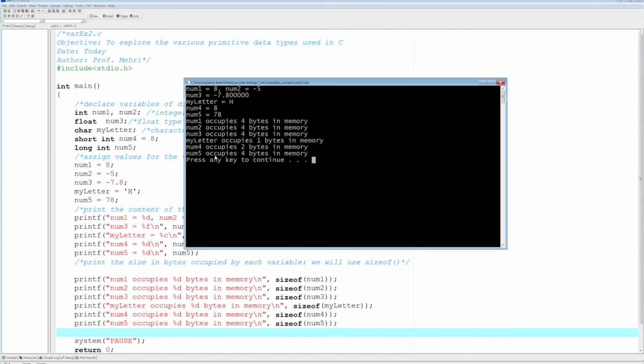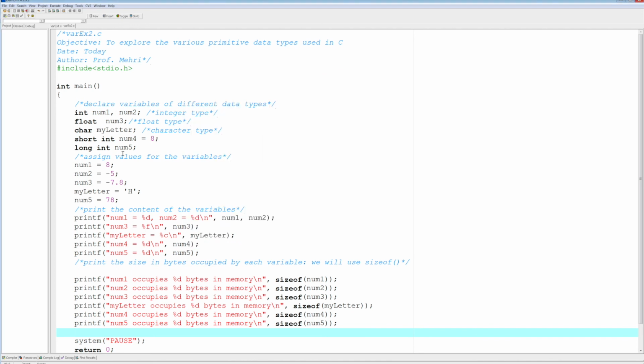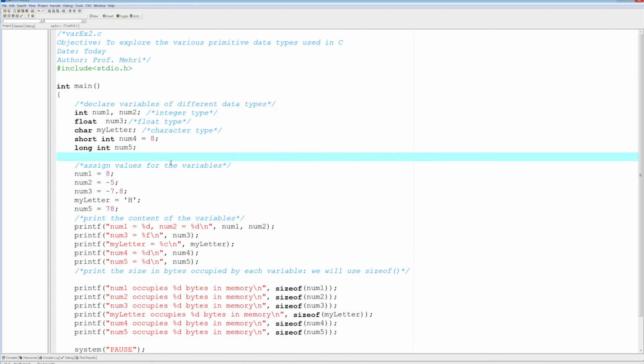And you can see here, num5, really nothing changed there. We still have 4 bytes. Okay, how about float? Okay, so it's good to know the behavior of what's going on here. So let's go ahead and do a float. And let's say we do a long float, okay? And let's call this one num6. I'll just make it equal to 0.0. It doesn't matter. We know we can print it, so I'm going to skip that part.